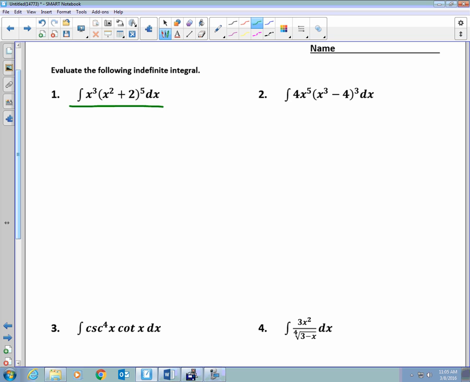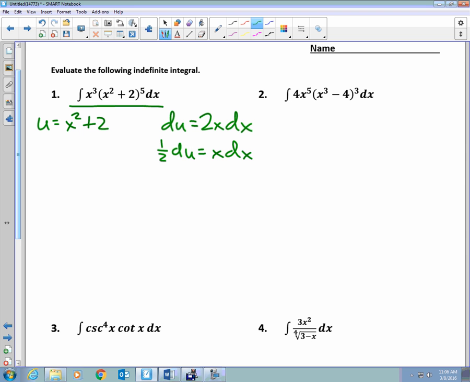The problems we've done so far are really kind of easy and middle level problems. These are a little bit harder. You say cube it. Good idea, but it doesn't work out. I'll show you why. So we're going to try something else. We're going to say what you would obviously say, which is u is equal to x squared plus 2. So du is 2x dx. First, I'm going to divide by the 2. 1 half du is equal to x dx.